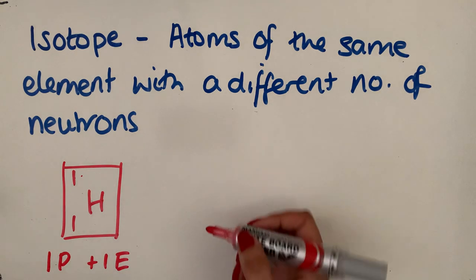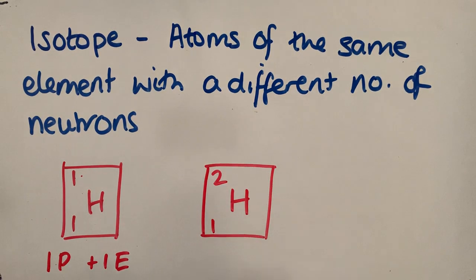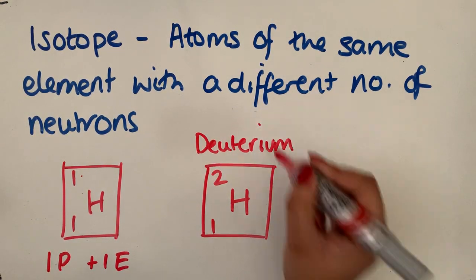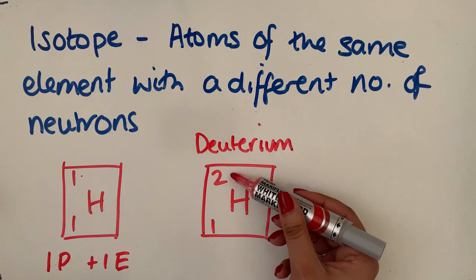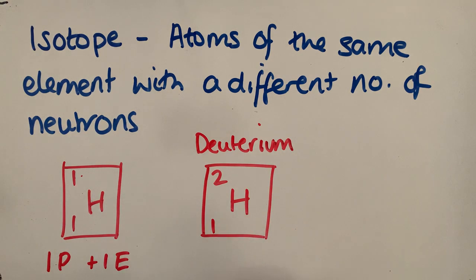Okay, now in terms of the other isotopes of hydrogen, there is this isotope. This isotope here is called deuterium. Okay, and as you can see, the mass number has changed, but the atomic number has stayed the same. So that tells us this is an isotope. We've only got 1 proton, but we've got an atomic mass of 2. So that means we have 1 proton, 1 neutron, and 1 electron in deuterium. Okay, so the number of neutrons has changed. Everything else has stayed the same. We don't have any neutrons here, but we've gained a neutron here.